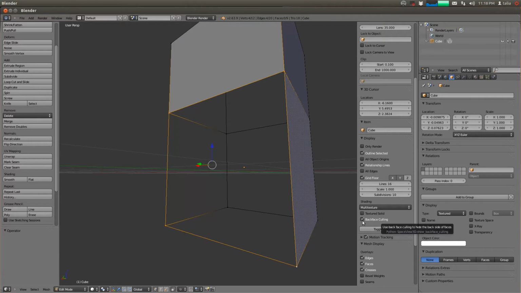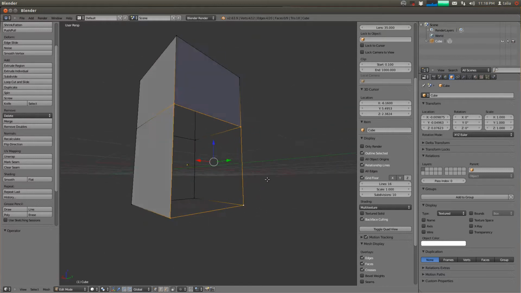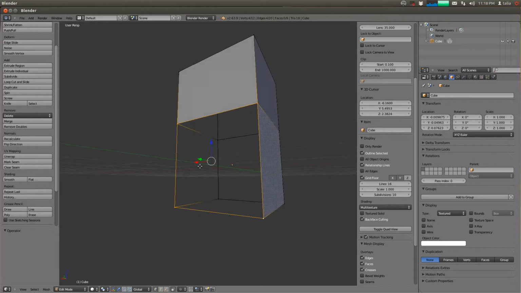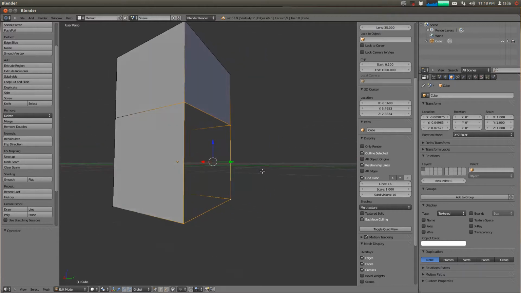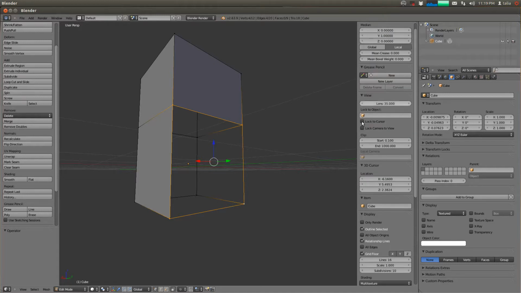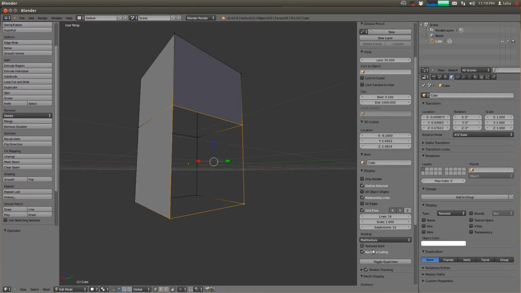There's a trick in 3D graphics called backface culling. Backface culling basically means I'm not going to render it if it's facing away from me. You'll notice I can see this face on one side, but I can't see it on this side, and I can see it from this side. That's because the normal on the face is pointed out this way. Now, the backface culling option is in the display rollout on the right panel. So remember that it's there. It's not necessary, but it's useful to visualize what's happening.